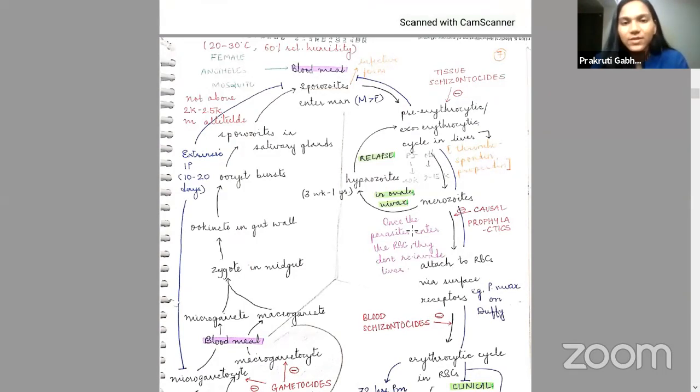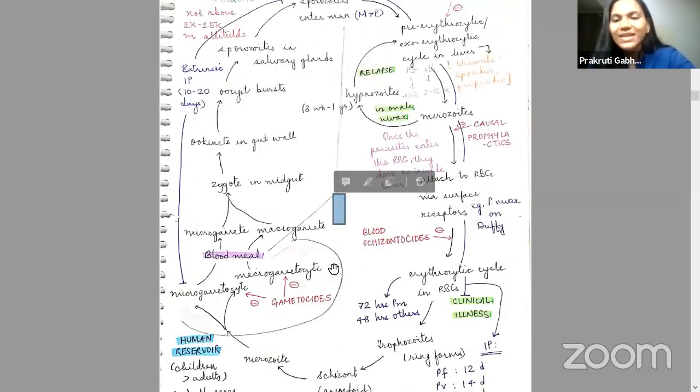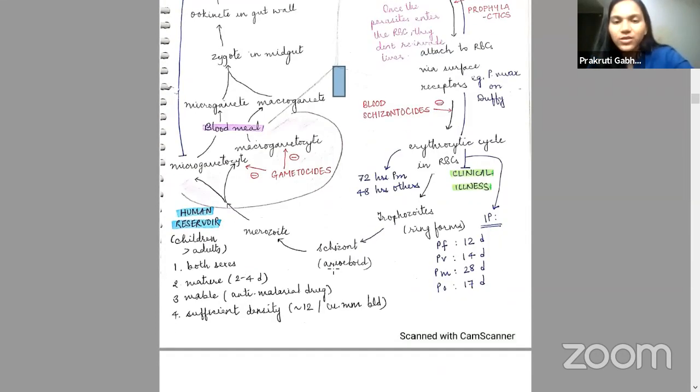Also, they ask this MCQ: which is the infective form of the parasite? It's obviously the sporozoites, because they enter the man and infect via the vector. Now, the incubation period in humans, not the extrinsic incubation period, is from the time that a mosquito bites a human, that is from the time he is infected with sporozoites, till the time he shows clinical illness because of the erythrocytic cycle. And it varies with the form.